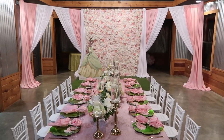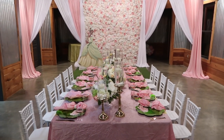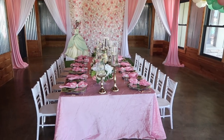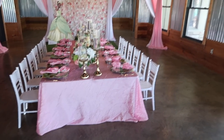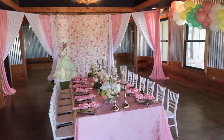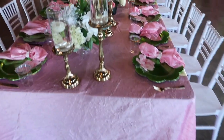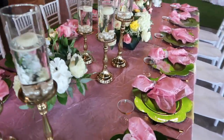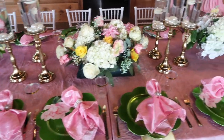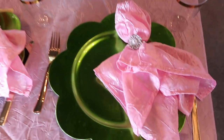For the backdrop, we kept it really simple using a flower wall from rosemorning.com, and we added wings on either side so that the kids could easily access the restrooms. Along the side wall, my friend Trey over at Trey's Balloon Bar did an incredible balloon garland to kind of take away from that industrial slash rustic vibe of the venue. I definitely wanted to add a little color along the walls to make things a little bit more kid-friendly.